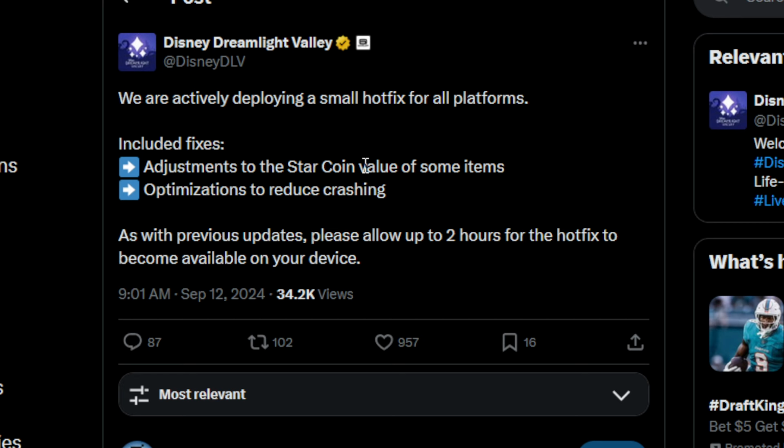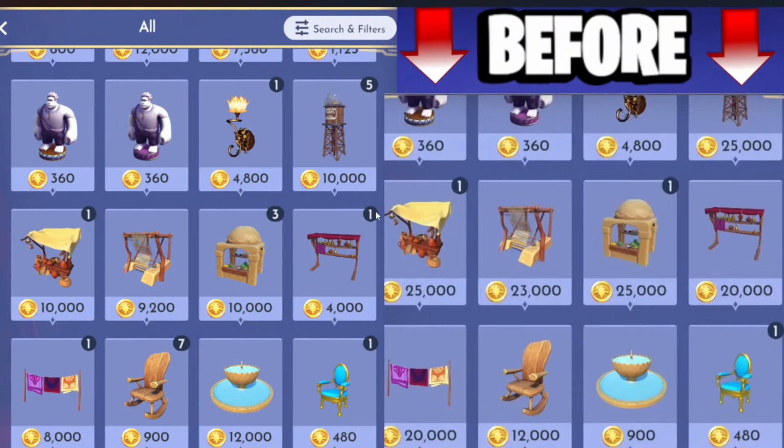Let's take a look at a comparison of these star coins. Alright, so here we go. Now, I know this isn't the best graphic, but it was really hard to get this from my videos because I was scrolling top to bottom in less than half of a second. So I had to stop it. It's a little bit blurry, so the before side and all that, but we have a good general idea.